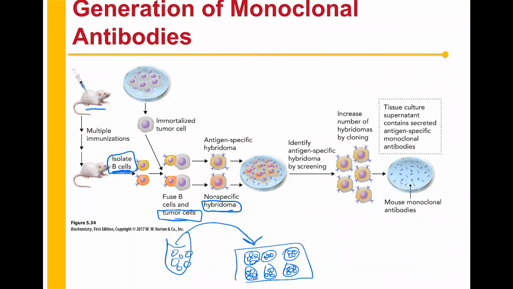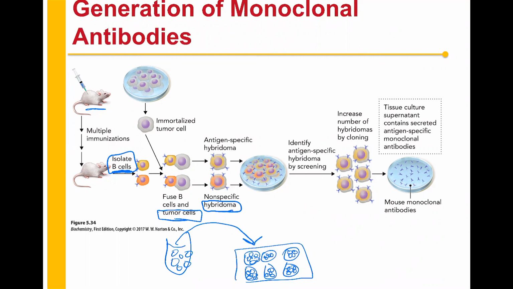So now you have different cultures. So each hybridoma cell is going to secrete a single antibody species. And that single antibody species is going to recognize, guess what? A single epitope on the antigen. And so now you can establish a clonal hybridoma cell line. So you can propagate this one cell line that you really like.